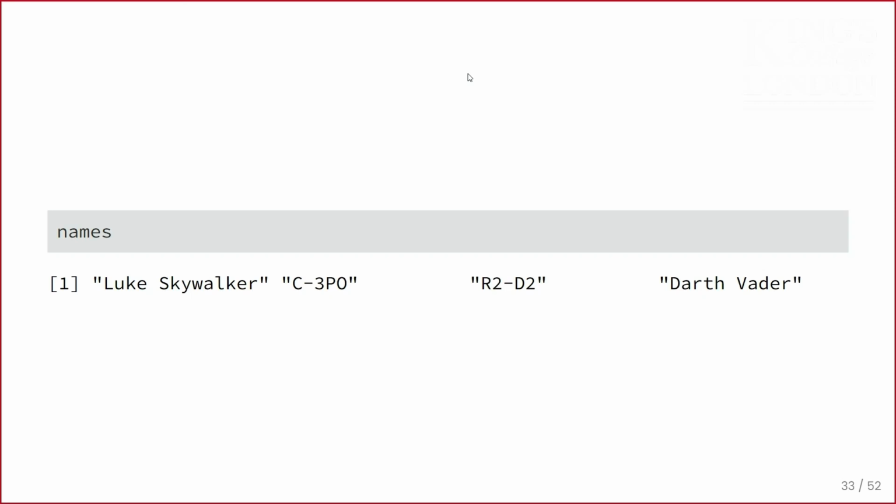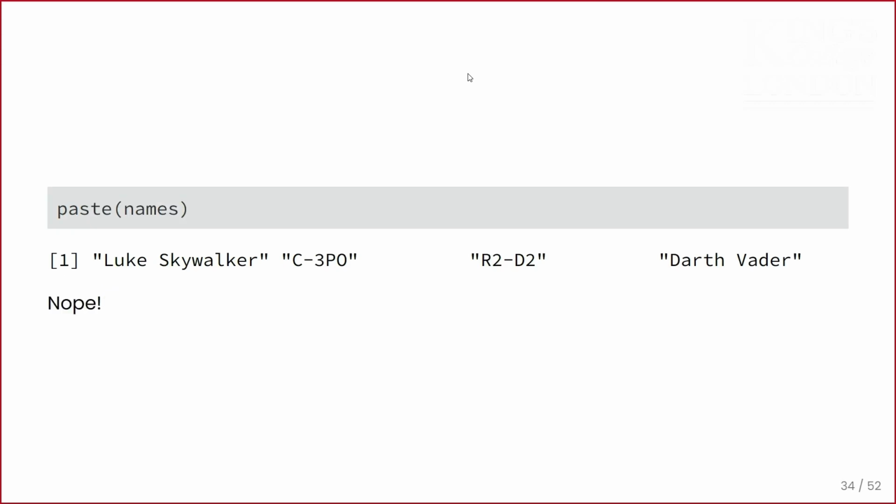This is something that we end up doing quite frequently. We do a lot of automated reporting, and very often we have a string of values that we want to concatenate together, insert into a sentence in a template, and then use it for a report. So how would you go about concatenating these? Well, obviously, paste from base R. I could see Julia sitting in the front here grimacing. Clearly, she's done this before and wondered, what the hell, right? You paste that vector, and it just doesn't do what you expect it to do.